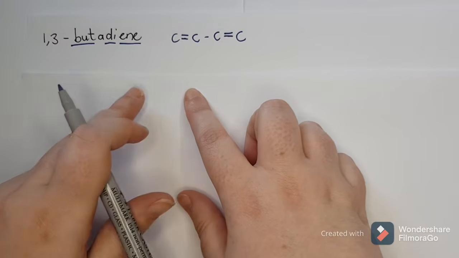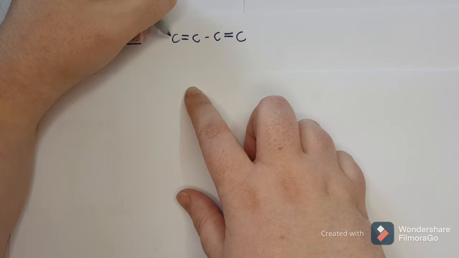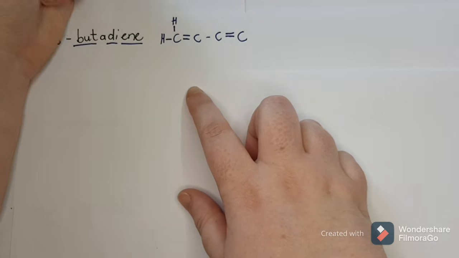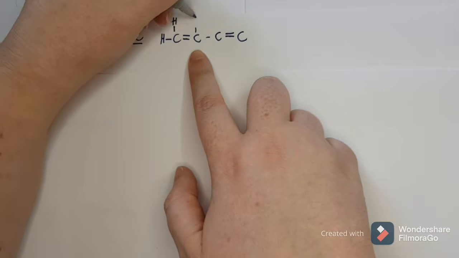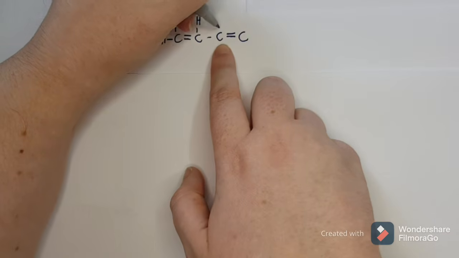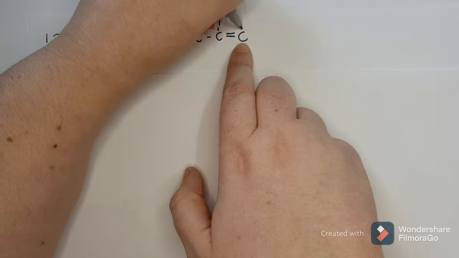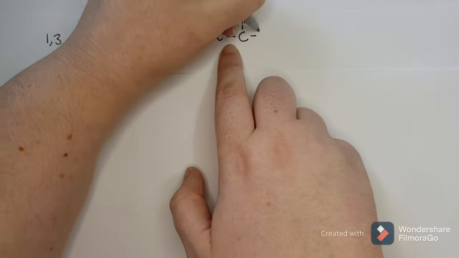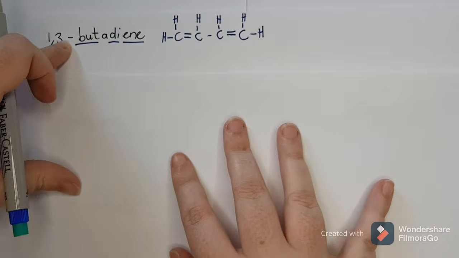And there's no other side chains on there, so now I can fill in the hydrogens. So there's already 2 bonds on this carbon, so I need 2 H's. On this, there are 3 bonds, so I just need 1 H. Still 3 bonds here, so I just need 1. And then there's 2 bonds already, so I'm missing 2. So there's our displayed formula.